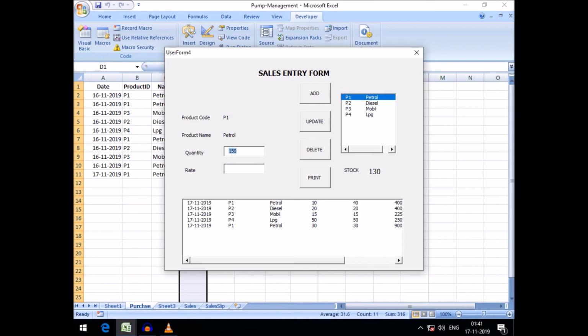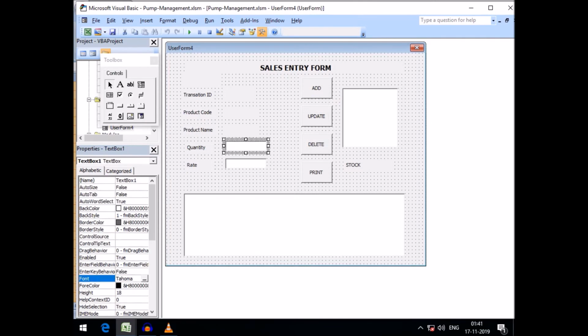So friends, to write this code, we can write just two lines of code here in this change event.